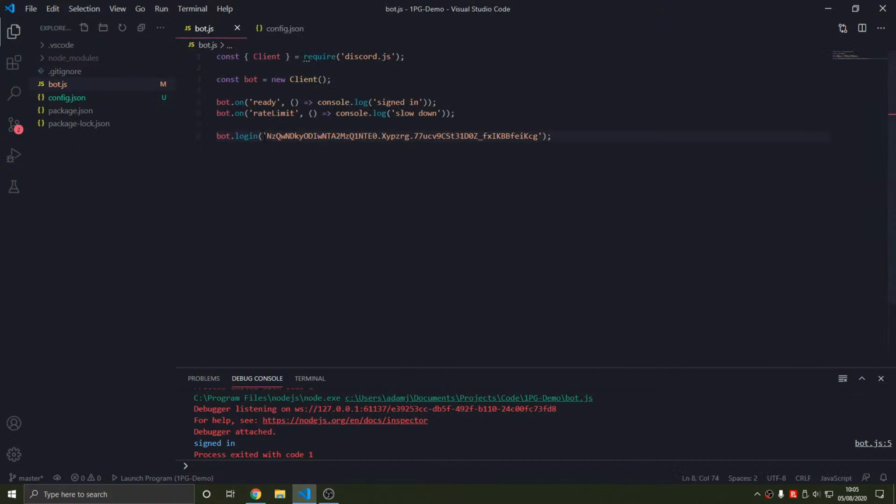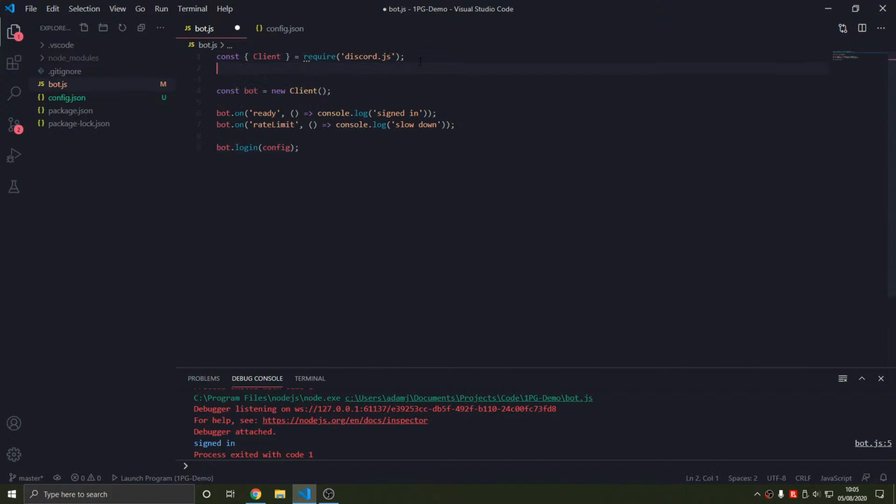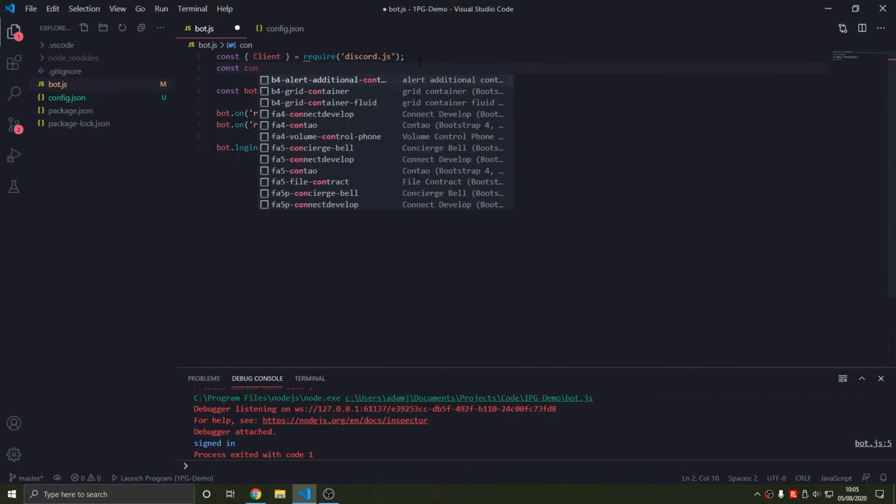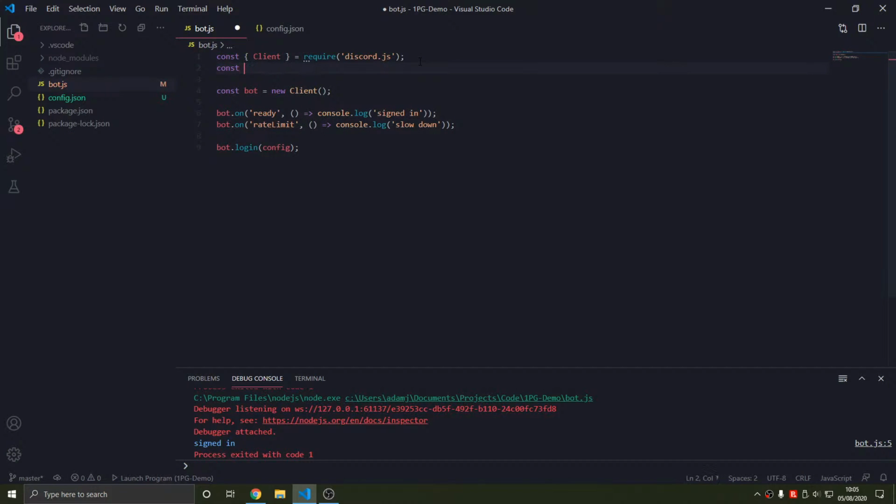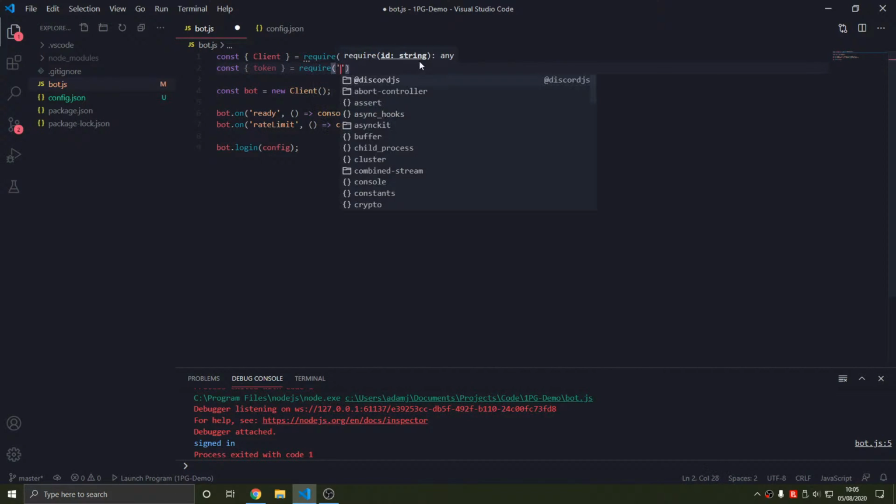So instead of me showing everyone the token, I can just type config. Now that's just not good. We want to import it. Config. Or we can also destructure the config file and just have token. I think I destructure a lot, maybe too much.